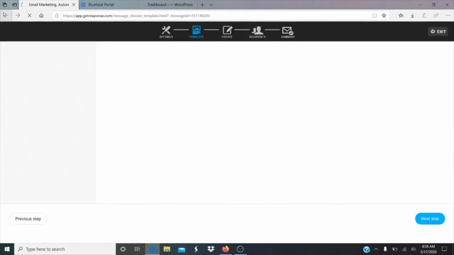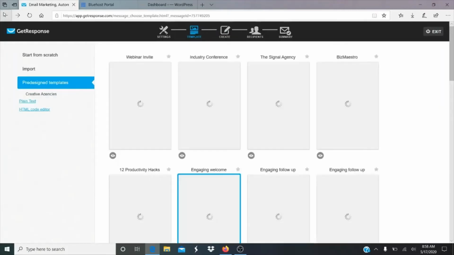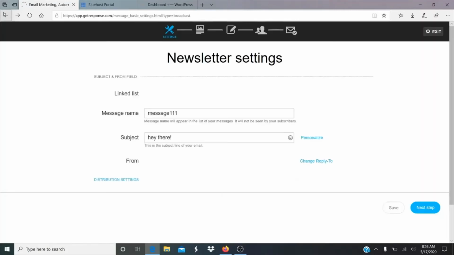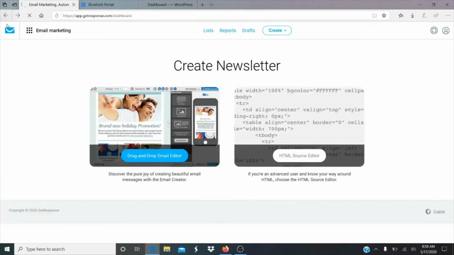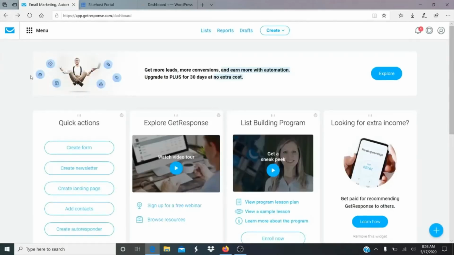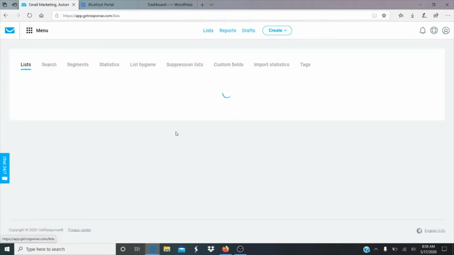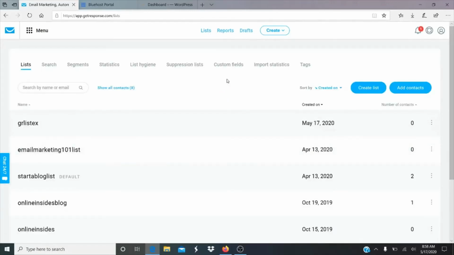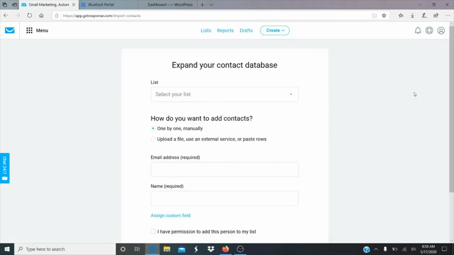Okay, so another feature I wanted to show you with GetResponse is the list feature, and this is where you can actually import contacts.